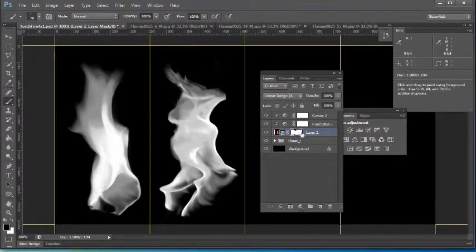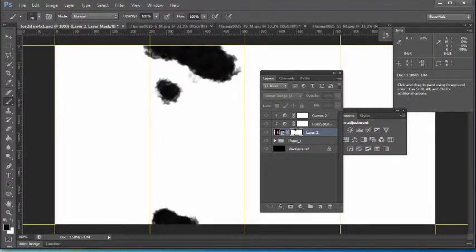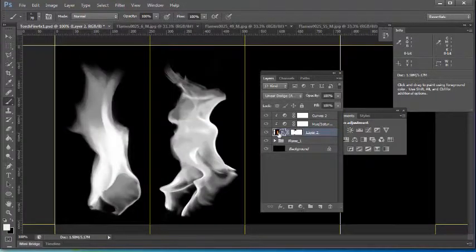We may have some artifacts in there which we can check by again holding Alt and clicking on the mask. If you think you've missed an area, just come in here and make sure there's no areas that are white. Like so.